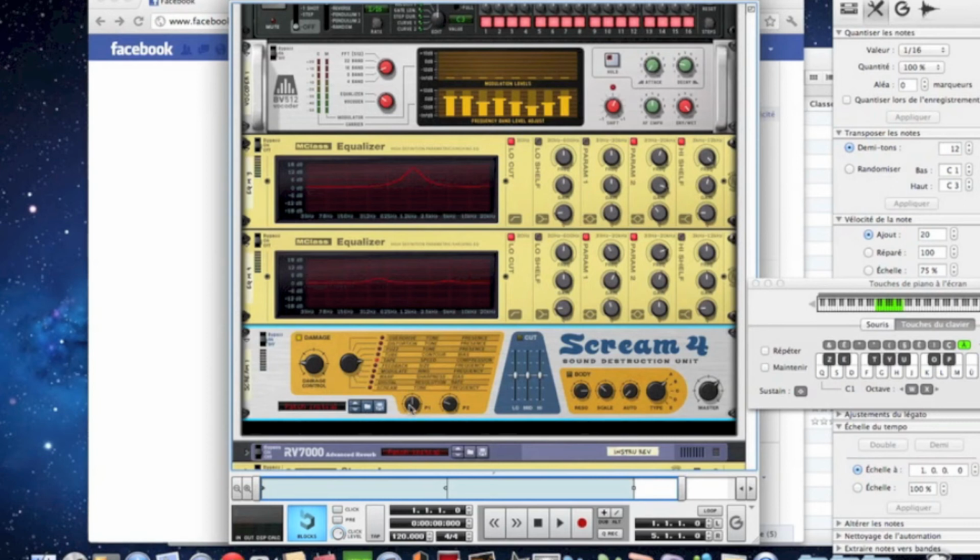Okay, P1 on 96 will be alright. P2 on 80 more or less, because we want a high compression and a fast compression. Do not touch anything else, just the master all the way up.